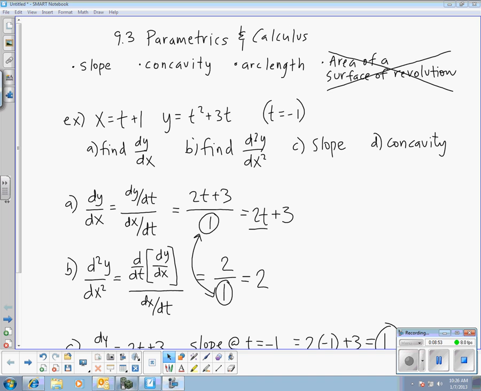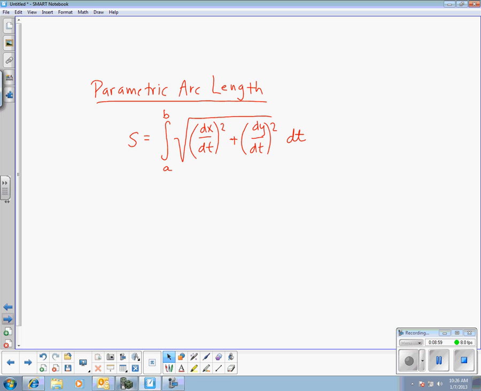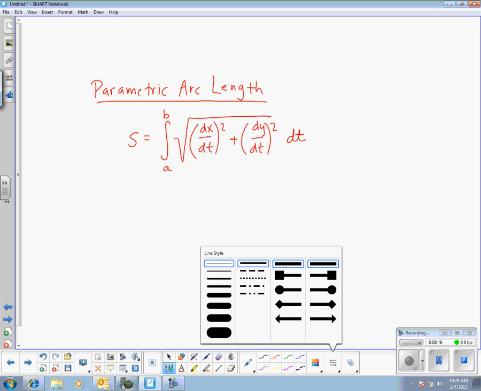Okay, so the last thing we're going to talk about is arc length. Arc length formula for parametric. This is one you do need to know. It's basically the x derivative squared, the y derivative squared, add them up in square root, and then integrate that from a to b. And a to b are the starting and stopping t values for where we're going to begin our arc length. So this is just how long a piece of the graph is.